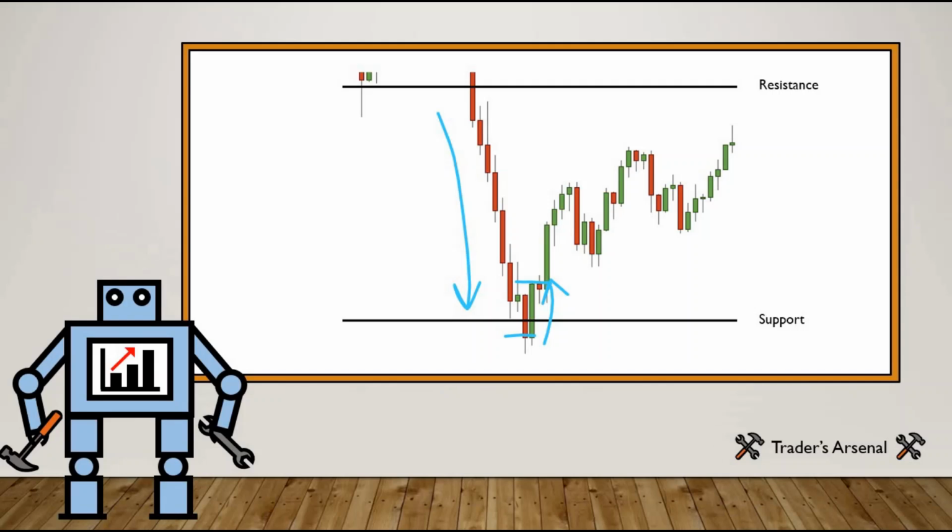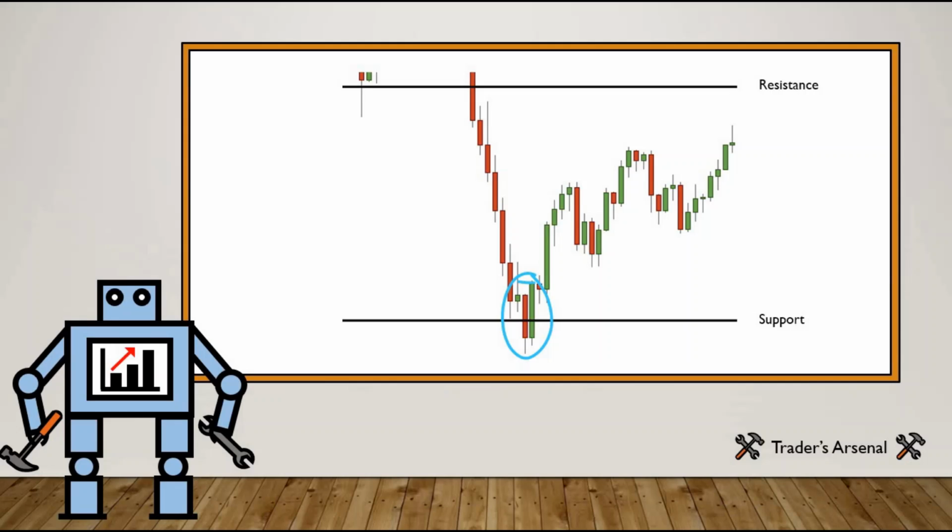It tells you the sellers tried to push price below the support level, but they were not able to maintain below the level. If the sellers are strong enough, the price would have continued going down lower. However, the buyers came in and managed to push the price higher. Looking at the size of the two candles, the buyers are clearly stronger.